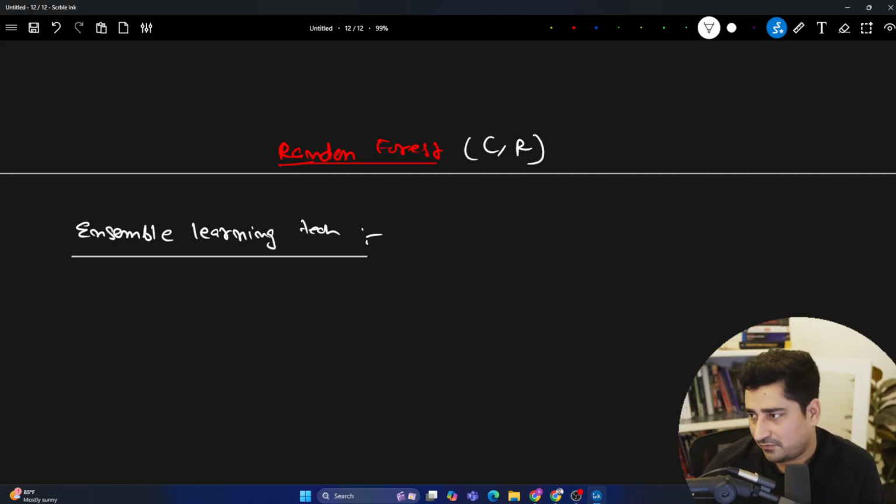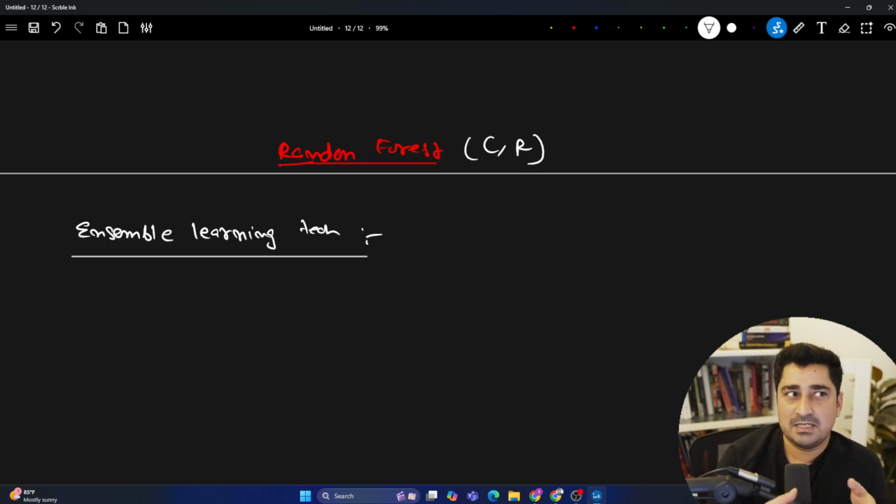For example, if I have to shift the timing of your class, obviously I can't do it by myself. Let's suppose I am one decision tree, and all of my students are other decision trees. If I have to decide whether I should change the time or not, the answer should be yes or no. And maybe a value, like 2.5 hours of class or 6 hours of class, so regression and classification, both cases.